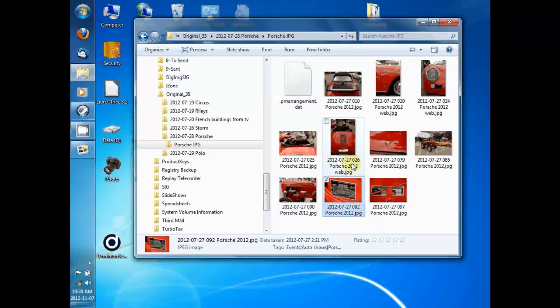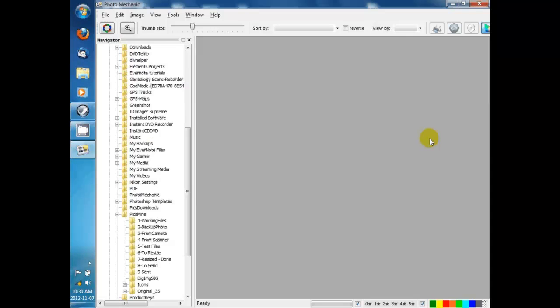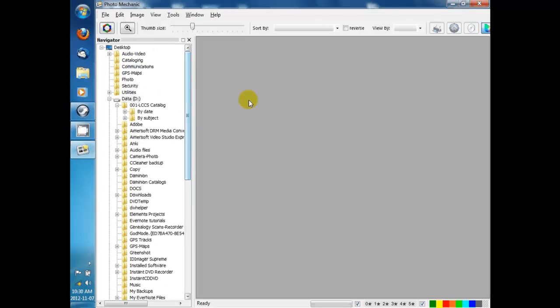Okay, now, what I said before. Now we're in a different program. This program is called Photo Mechanic. Again, this is a purchased program. It's a viewer, importer, labeler. It's very fast to do a variety of things. I don't know how most of you do it. I use a card reader to get my images from the flash card out of my camera into the computer. It's just a lot faster, and I find it a lot more convenient than plugging in the camera.